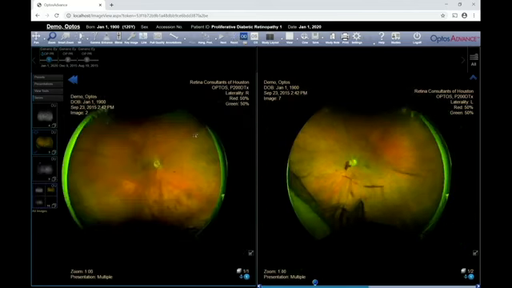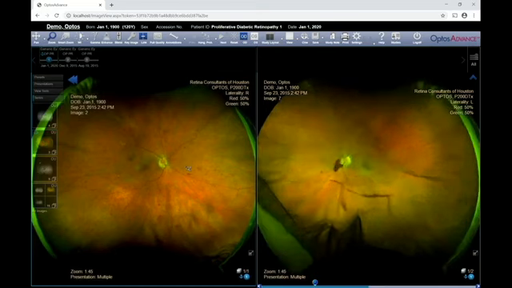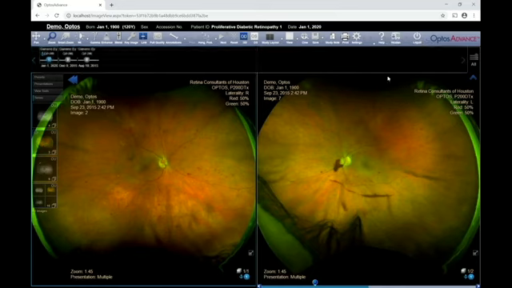A quick note on reset. Clicking Reset will unlink the images and undo any changes made to the image, including annotations. You will need to manually link images again. Click Reset only if you want to undo all of these changes. Exiting the study will allow you to undo any image manipulations besides annotations, which will save.